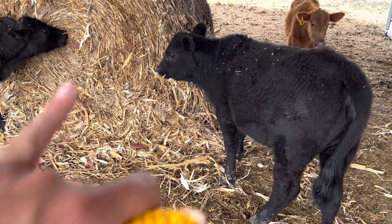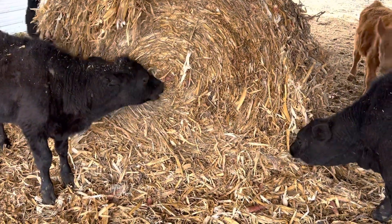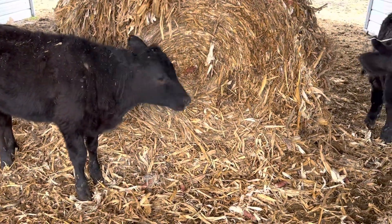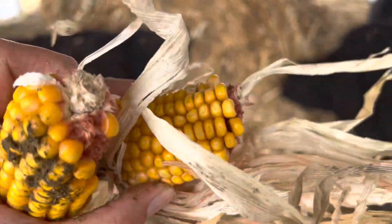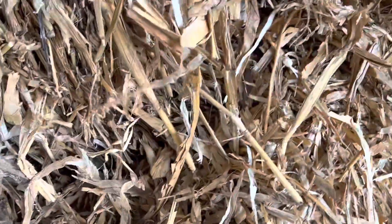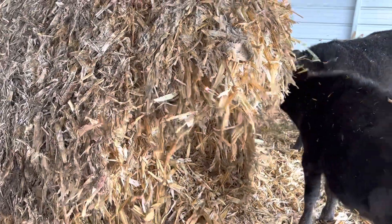Cattle and animals eat grain naturally — they eat a lot of grain. Corn is just a grass — a very large grass. This kernel is just its seed. So if cattle were out eating a field, that grass may be small, but if it has a seed head on it, they're eating grain. Grain is just another way of saying seed.